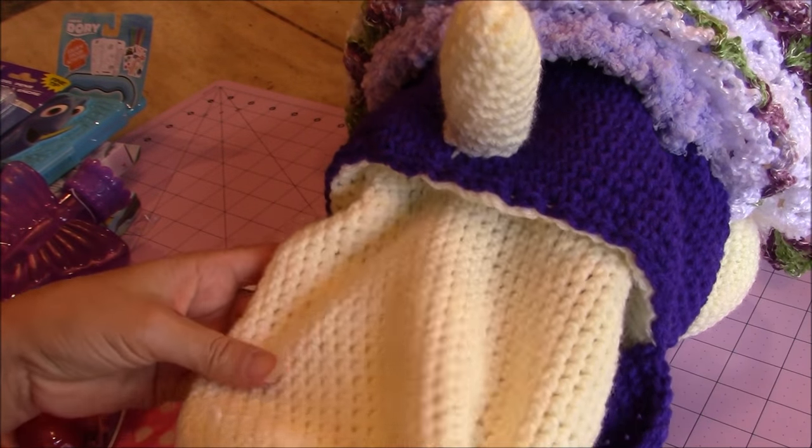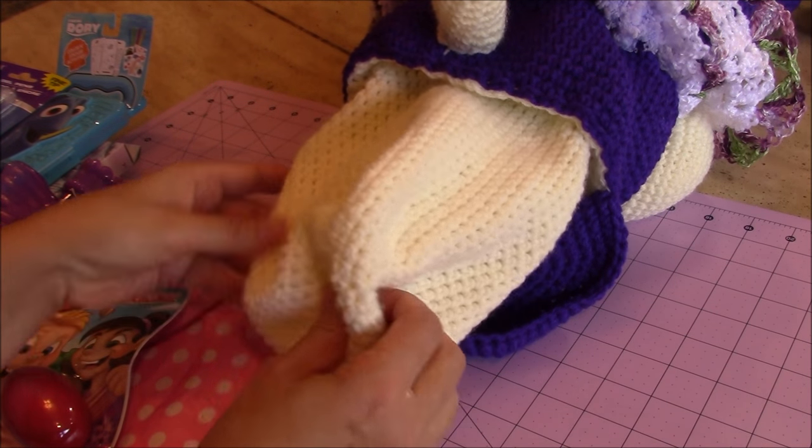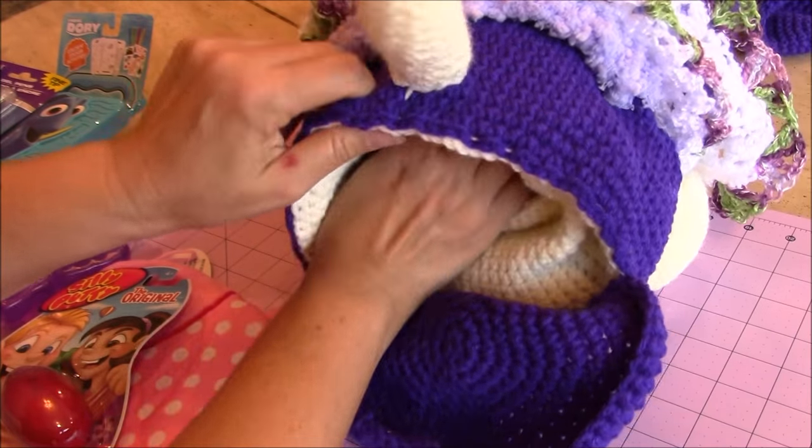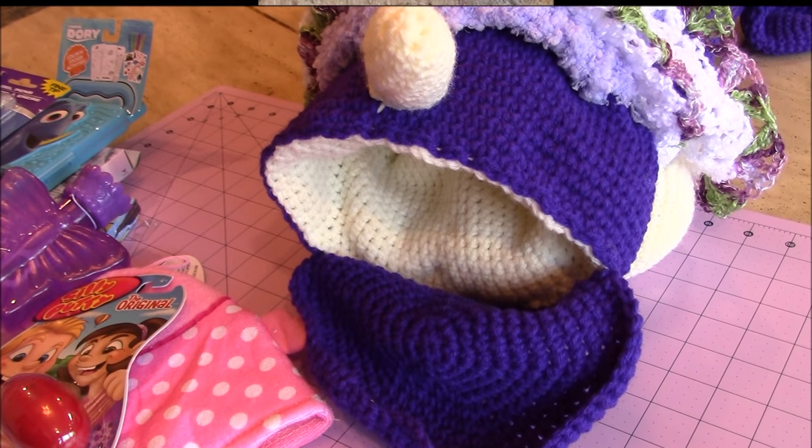With this one, I made a slightly larger compartment for the inside. But I show you another method that I used as well. And that's it as far as the crochet hound dog.